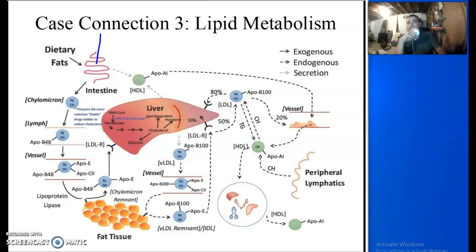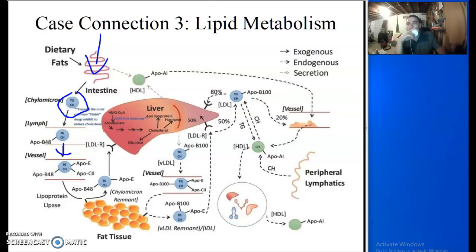We have our exogenous lipids coming into the small intestine and being broken down by bile salts and acids and moved into the intestinal walls, which then the intestinal cells will end up ultimately secreting a chylomicron containing triglycerides and cholesterol. And this will go into the lymph system, where the lymph begins the maturation process of this chylomicron, with the ApoB48 being attached. ApoB48 is going to be important later when it interacts over here in the liver.